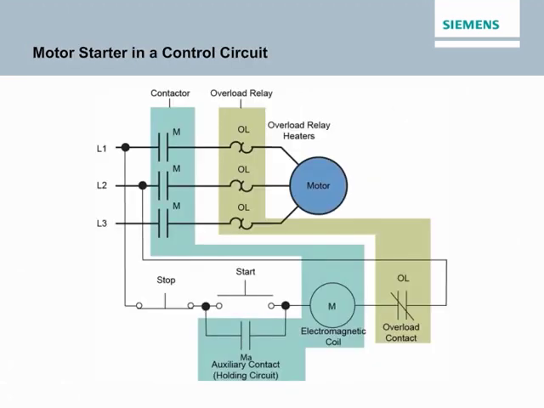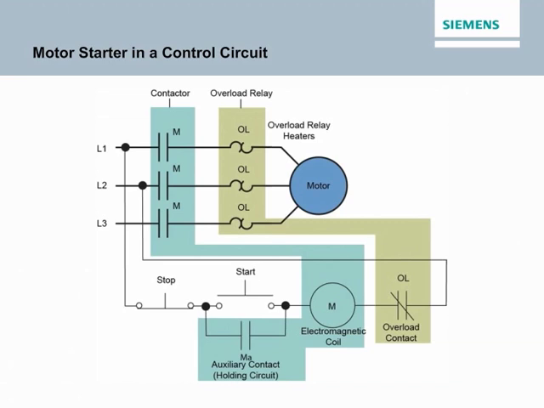The accompanying graphic shows the electrical relationship between the contactor and overload relay in a full voltage motor starter circuit. The contactor, highlighted in light blue, includes the electromagnetic coil, the main motor contacts, and the auxiliary contact. The overload relay, highlighted in light green, includes the overload relay heaters and the overload relay contact. In this circuit, no power flows in either the power or control circuits when the electromagnetic coil is de-energized. When the start push button is pressed, current flows through the electromagnetic coil, which is labeled as M, and the associated contacts close. This causes current to flow to the motor.